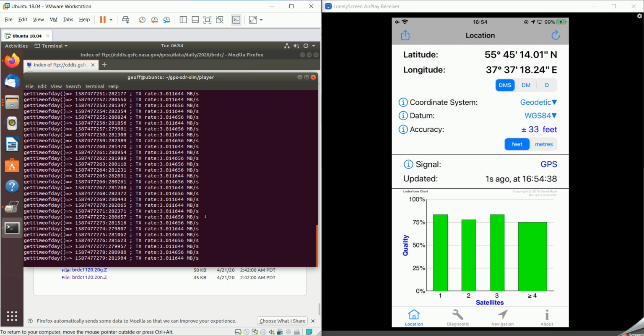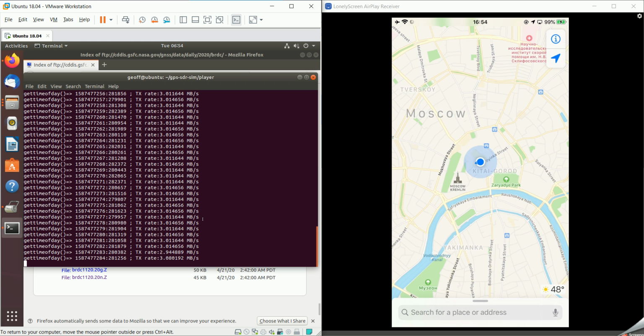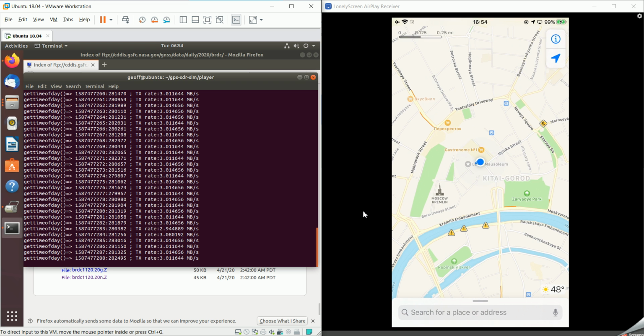So now if I go back to my Maps app there, and let's see what our current location is. There we go. Look at that. I'm in Moscow. And in fact, if you zoom in a little bit there, you can see I'm apparently just down the street from the Kremlin. So that's all there is to it here. You can also see that my phone has changed my time zone to be Moscow time because it does think I'm there now. And that is all there is to it.